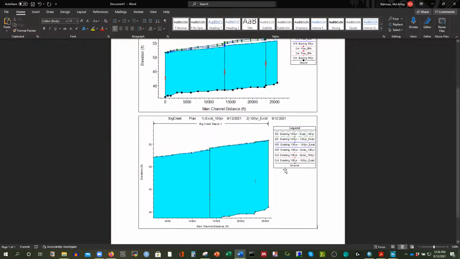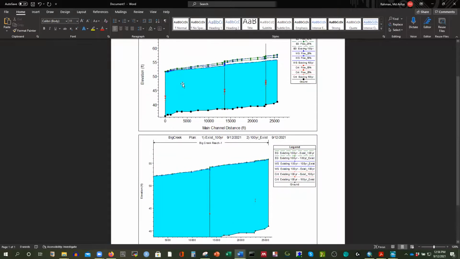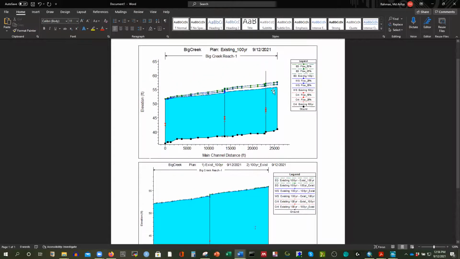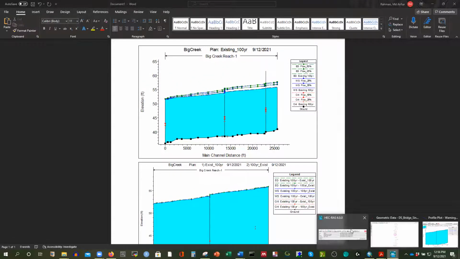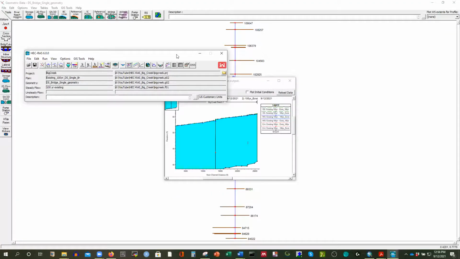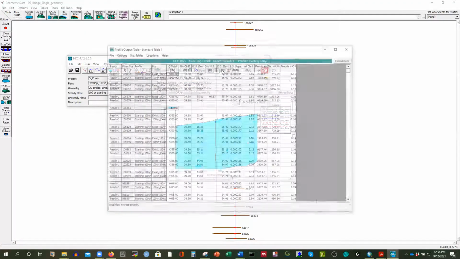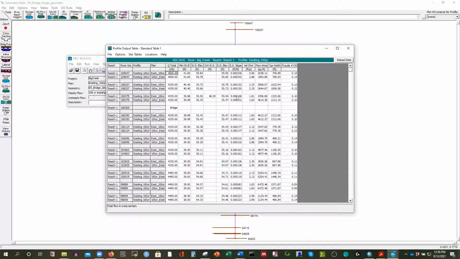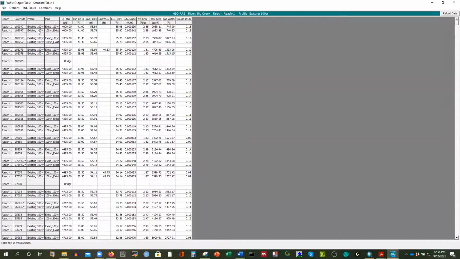So that's it. If you see what happens, you can see that it is the minimum value. It was close to in between 55 and 50. It was like 52 or something like that, because the downstream condition is 51.6. So it is there, right? But what about the upstream one? Can we just count that one? No. So we have to go to our summary table there. Here, if you click table, you'll get everything, the water surface elevation and everything you need.